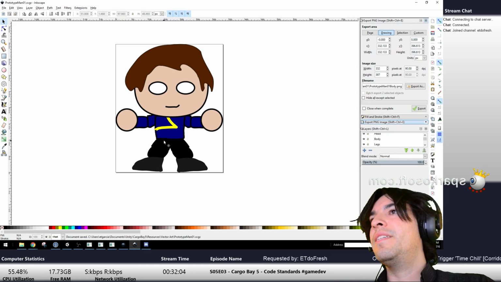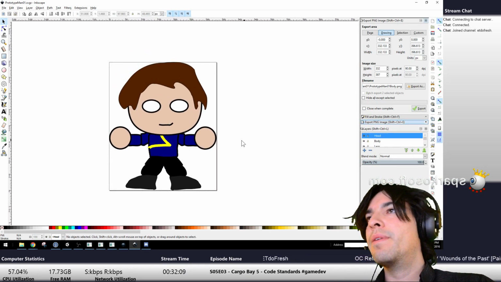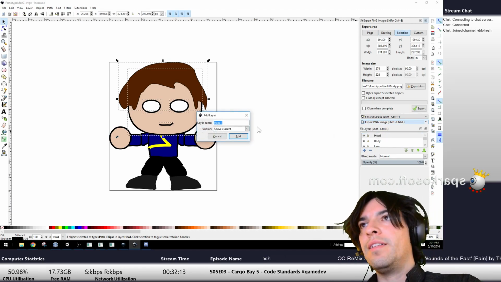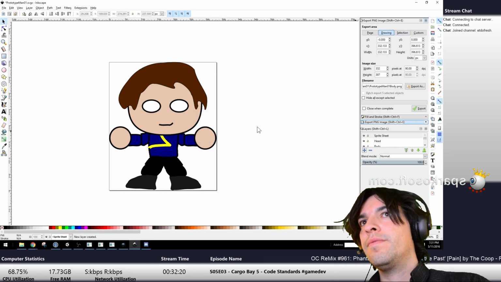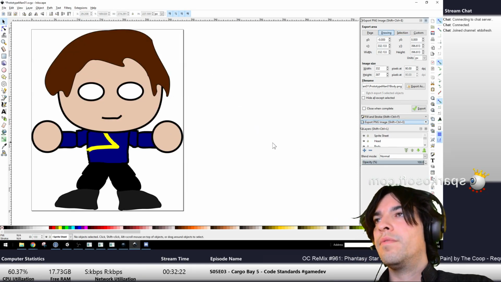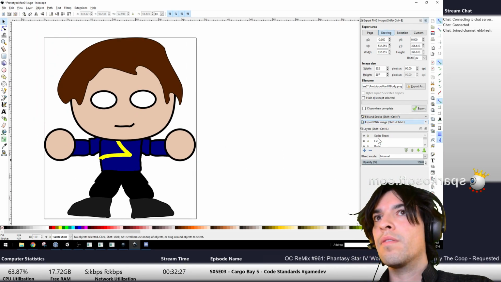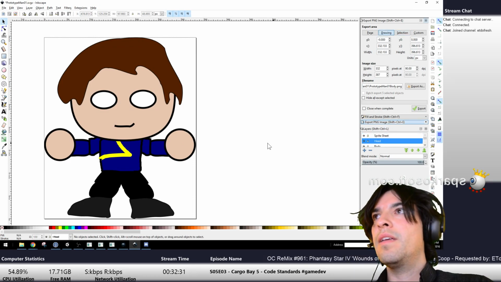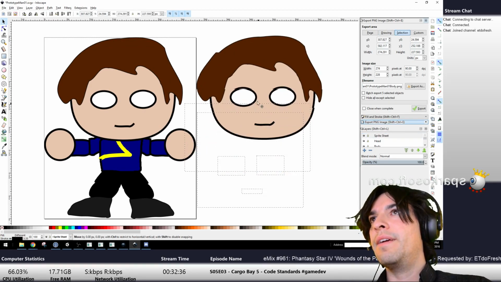So here's the deal. I'm going to save this, and actually I'm going to do all the splitting of the sprite right here in the program, because I realize it's going to take forever if I don't. So we're just going to make one more layer called the sprite sheet. Select all of you, Control C, go here, Control V. Alright, here we go. We got a head.